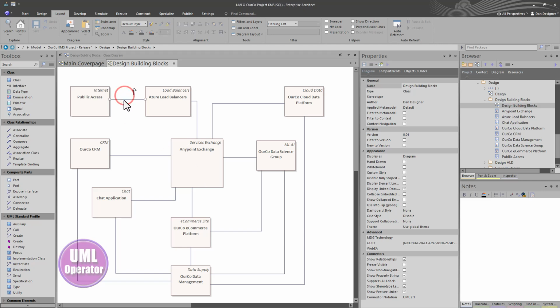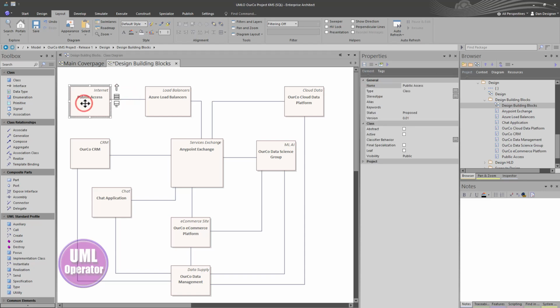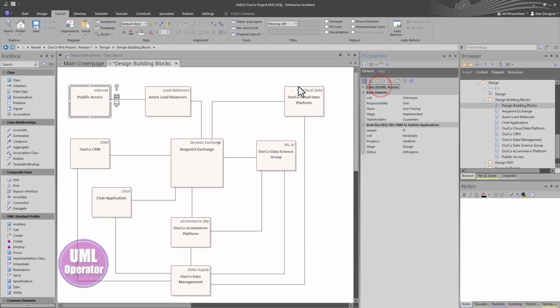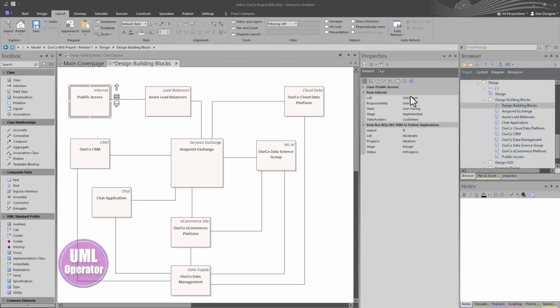So the next thing that I will start, and we'll carry forward in the next part of the videos on design as we're going forward, I may come in and go to tag values. Here I have the tag values from the original superclass and the tag values from the initial requirement that's realizing in the solution approach. But for this element, I have no tag values. And we should all know what a tag value is by now.